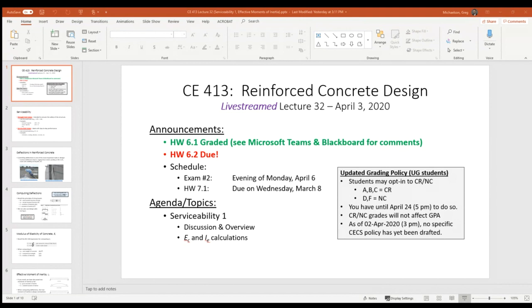So if somebody wants to opt in, do you email the professor? I don't believe so, but I think the university's still figuring that out. I believe it's an opt-in through the registrar's office that you would contact the registrar. As I understand, the professors don't really even have anything to do with it. We just keep pressing on, and you decide what you're going to do. But again, to be absolutely clear, I don't think there's any real rush to do it now. I would wait until you've had a chance to talk with your advisor and figure out what's the best option for you. But no, I don't believe that you email your professor.